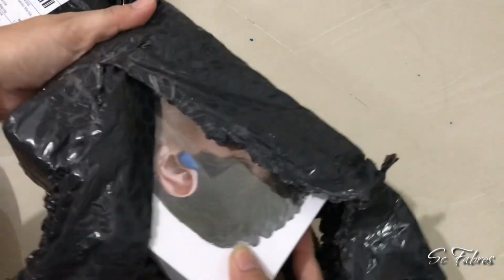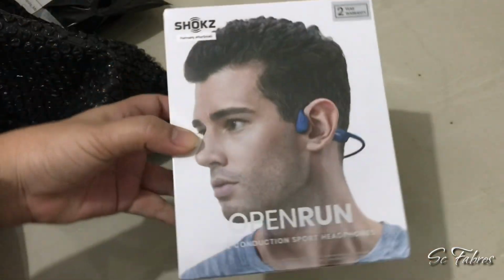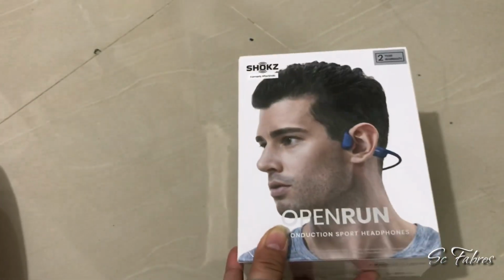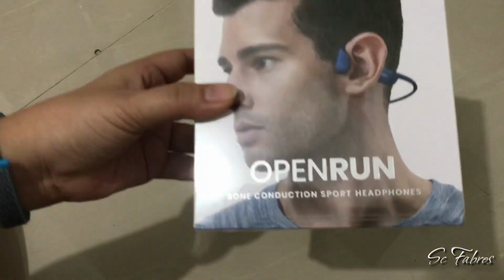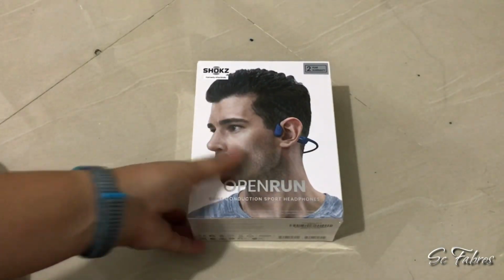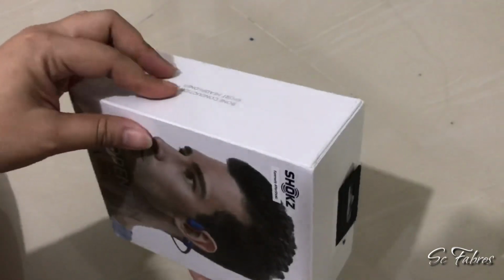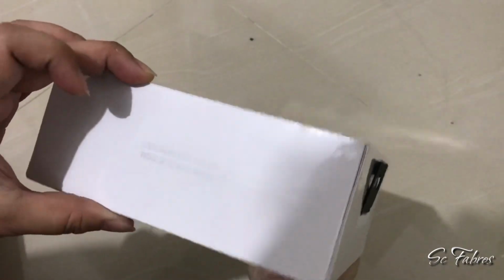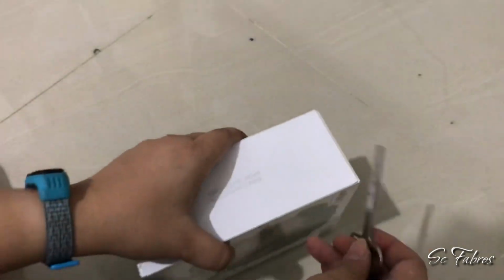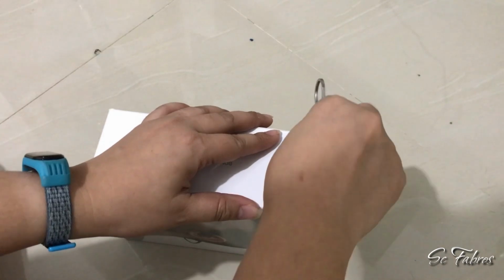So ito na siya. Ayan o. I got this from Shopee using part of it using my Podium points. So ang shelled out ko lang dito is around 1,200. So ito na siya. Yung pinagbilhan ko nito sa Shopee, lalagay ko sa description box below. Ayan, it's sealed. So meron pa siyang plastic. So let's open it up.